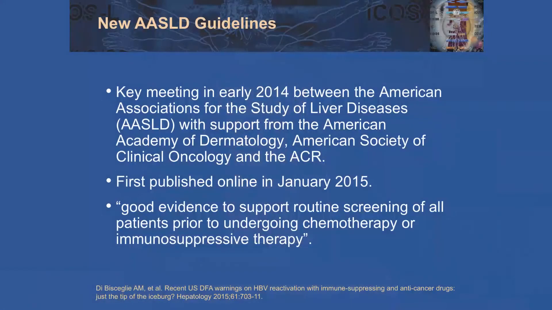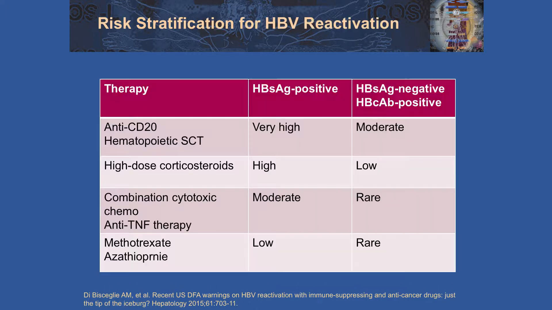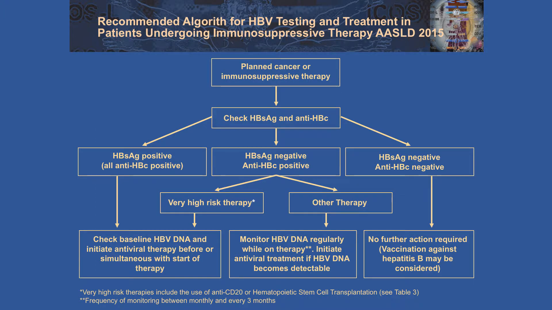Fortunately, in 2015, the American Association for the Study of Liver Diseases published a very nice recommendation that we at our institution follow for screening for hepatitis B. They make things very simple: there's good evidence to support routine screening of all patients prior to undergoing chemotherapy or immunosuppressive therapy. They stratify drugs by risk — rituximab at the top is very high risk of reactivation; chronic hep B and high-dose corticosteroids are high; anti-TNFs are moderate risk; DMARDs are low risk. All you need to remember is: if you plan to immunosuppress your patients, screen them for hepatitis B. It's as simple as that. And if anything comes up further in the algorithm, just befriend your hepatology colleagues.